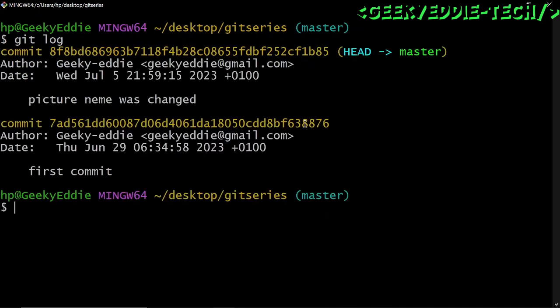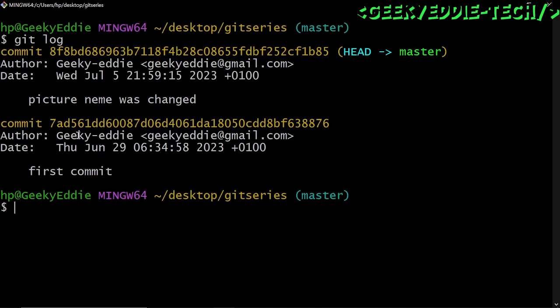Now this is going to pull out all the commits that you've made. If you recall, at the beginning of this series, we told our Git Bash who we want our author to be.